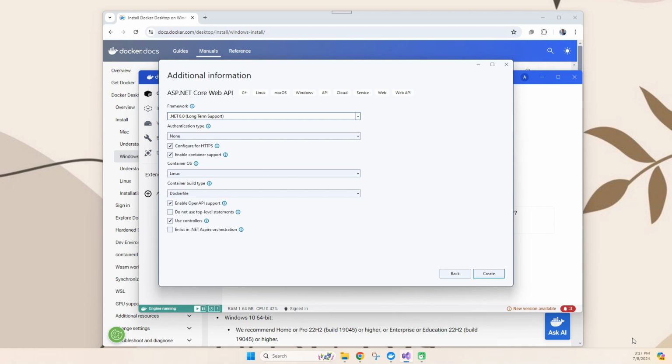Here we don't need this one, and we click enable container support, and the container OS will be Linux, the container build type will be Docker file. This will be checked, and this will be checked, and click create.